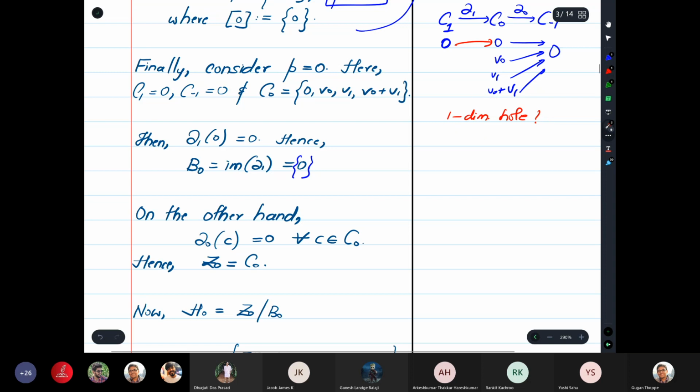So what we will do is first do this recipe, try to figure out what it gives us, and from that try to imagine what a one-dimensional hole means. Is that okay? So we haven't done it because we don't know how to do it. At least when I started reading this topic, I couldn't really imagine on my own what this one-dimensional hole means. A two-dimensional hole means something like this.